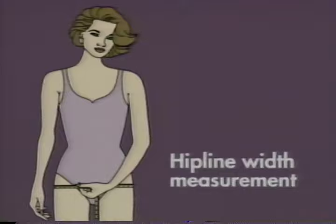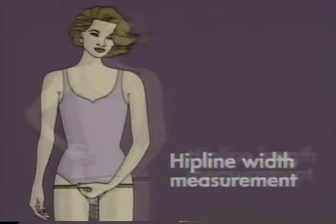The basic 3 width measurements, bust, waist, and hip, you need to measure that hip. Have your sewing buddy measure around your fullest part of your figure, wherever it may be, again with a tape measure parallel to the floor. Then here's a second illustration or measurement you need.